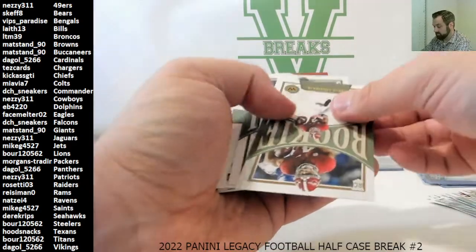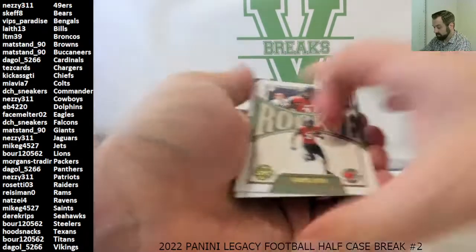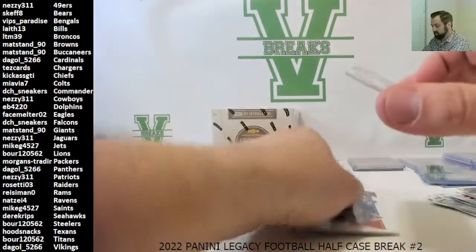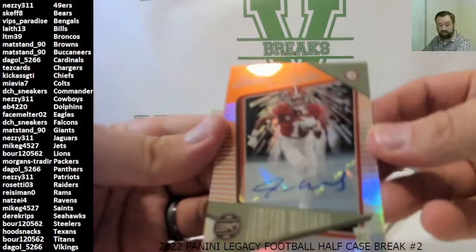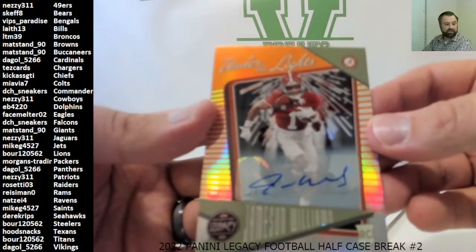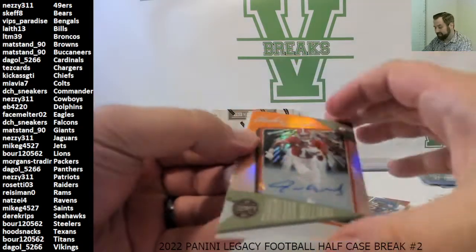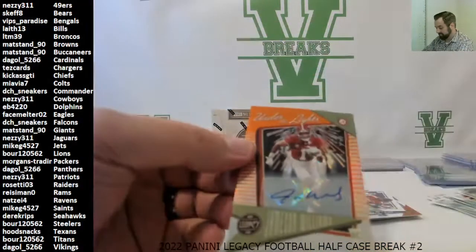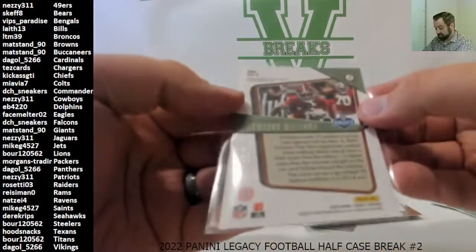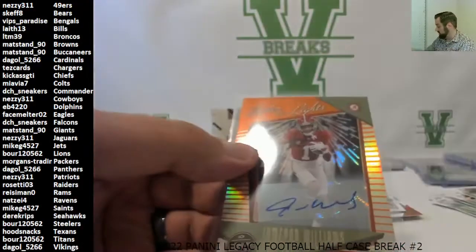It's coming. Something's coming. It's not a rookie, I don't think. Kind of curious. Oh, it is a rookie. It's not Hutchinson, but it's for the Lions. Under the lights auto. Orange auto. For Bjor, 120.562. Congrats. Right team. 45 out of 60 on that one. Very nice.